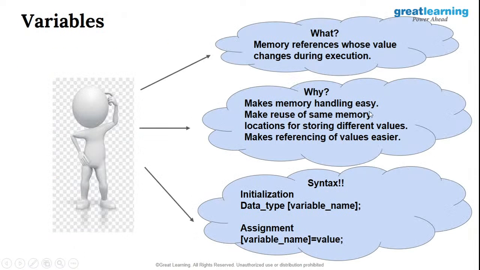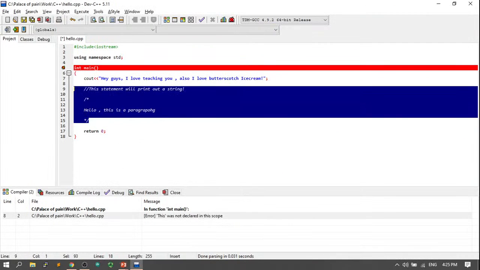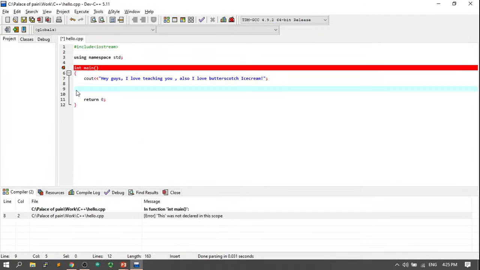All right, now let's talk about variables. Variables are very important. If you're a beginner, you probably don't know what variables are. So, what are variables? In standard maths, if you've done maths, which you all obviously have at least till 10th, you know what a variable is, right? x equals 10. That means the variable x has the value 10.